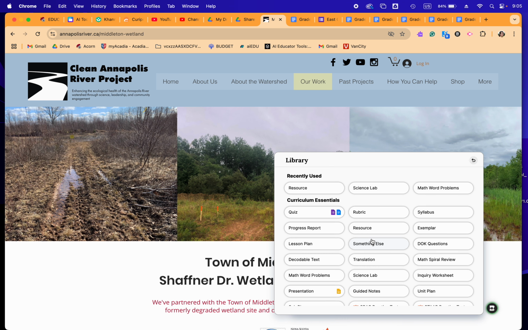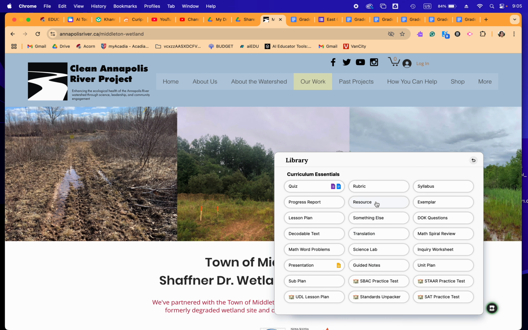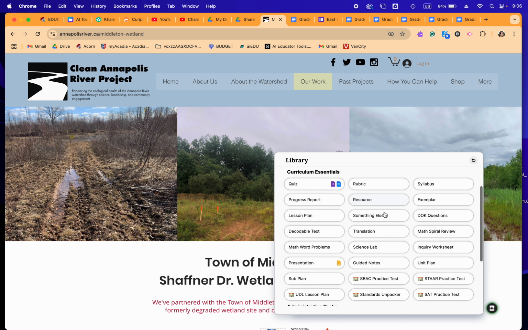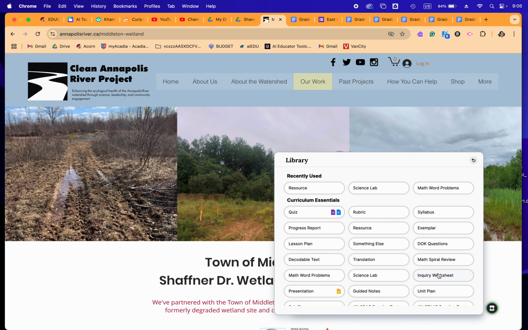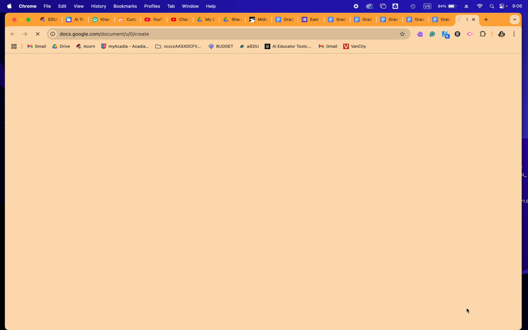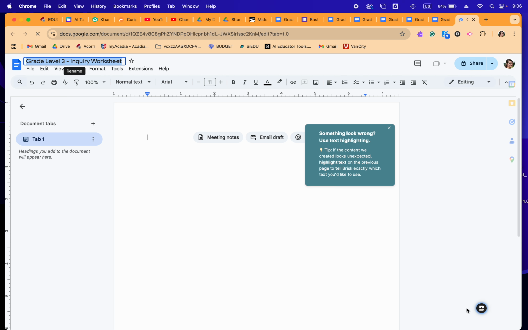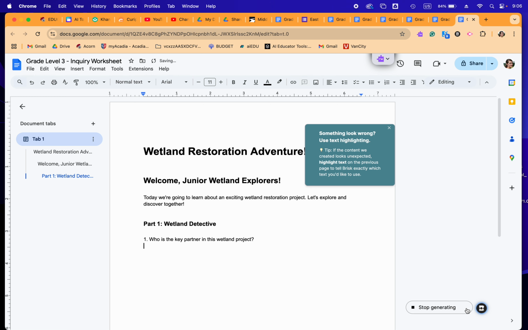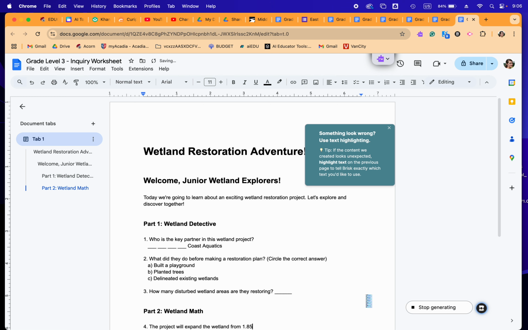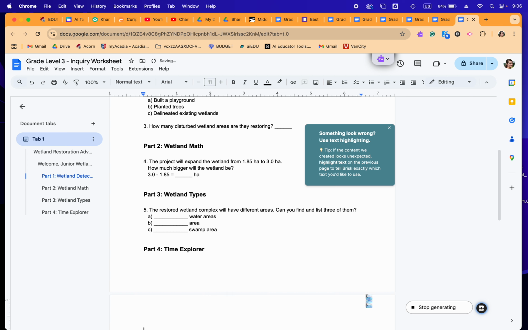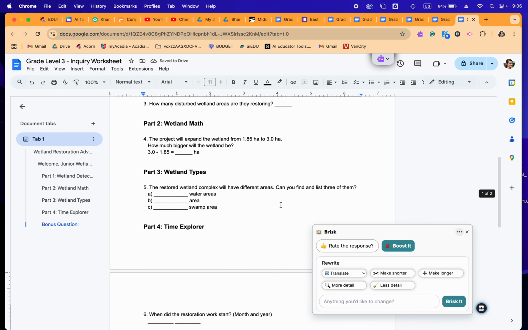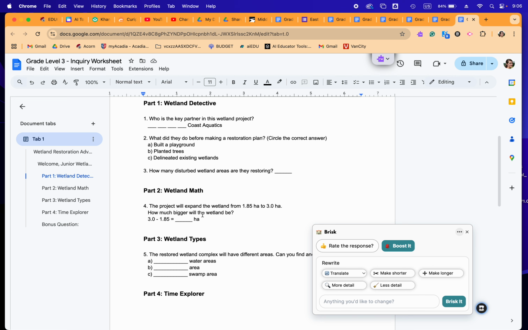If I go back to create, let's see what an inquiry worksheet looks like. Okay, so again, you would want to take a look at anything you've created with AI.